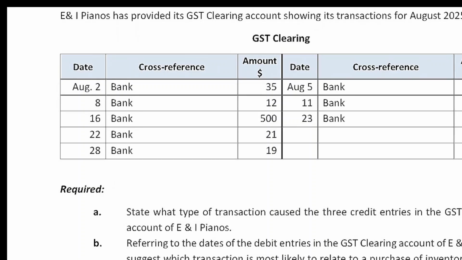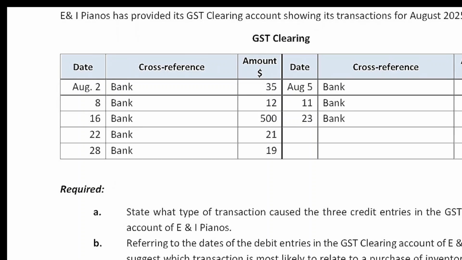Okay. Yeah. Cash sales is correct. Not credit sales. If it was credit sales, what will happen? Still it will increase. But the cross reference is not the bank. Then what is the cross reference if it is a credit sale? Accounts payable? Is that accounts payable involved with the sales? Accounts receivable, yes?